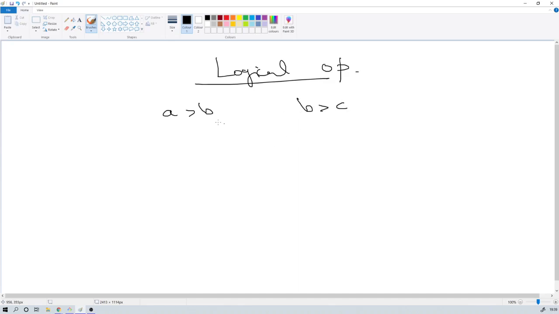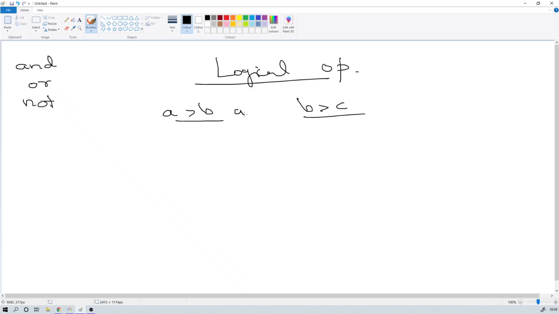If I have to compare both expressions at the same time, and they are related, not two independent conditions, then I have to use one of the logical operators. We have three logical operators: logical AND, logical OR, and logical NOT. We can use one of these.